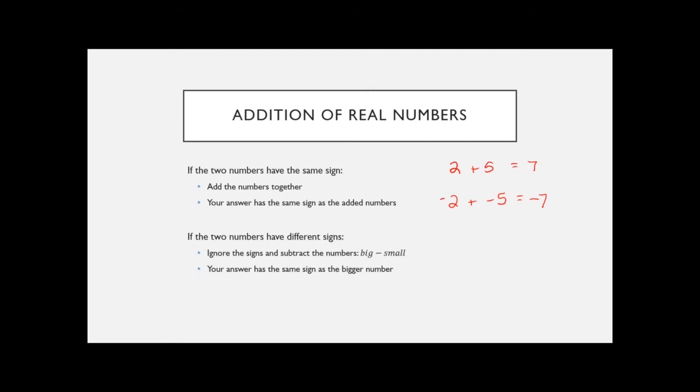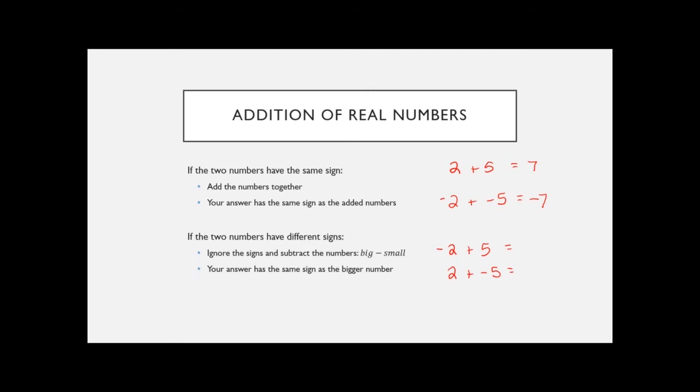Now, if you have different signs, it's actually a little bit different. So let's see if we had like a -2 plus 5, or maybe if I had a 2 plus -5. So these are the two possible combinations here where they've got opposite signs. One's negative, one is positive. To figure these out in your head, I mean, you could just put this in a calculator, but it's also good to be able to do this mentally, because if you can do these quickly in your head, it saves time for other things that are more complicated.